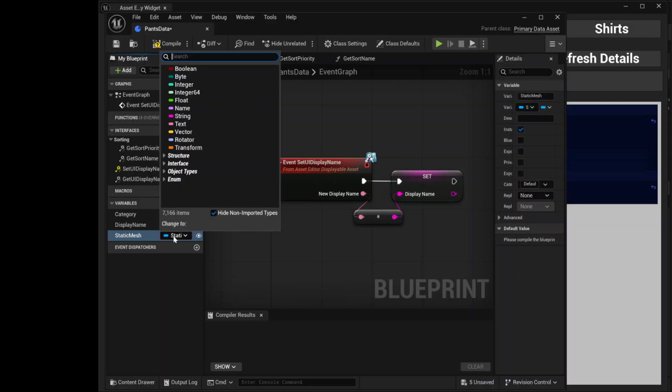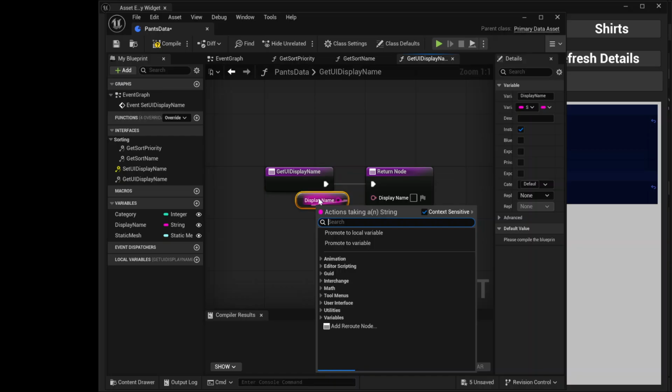That way, we don't have to have it always loaded in memory. You'll be able to get by with that. So we got the set. We got, oh, we didn't do the get. Yeah, that's a good idea. Get that. And we'll save and we'll compile. So our pants data is done. We can close out of it.